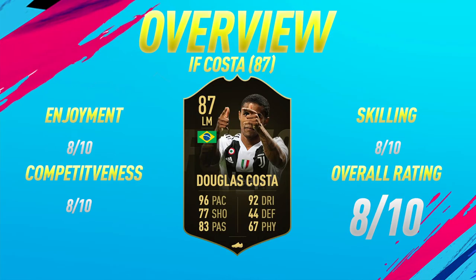So moving into the overview for 87 rated in-form Costa, as you can see on the screen, I've rated him 8 on every single category: enjoyment, competitiveness, skilling and overall. Now the reason is I just think he's a very solid and very good player. Enjoyment wise, because he's got the 5-star skill moves, really nice shooting apart from the finishing. Competitiveness wise, I definitely think this guy's Foot Champs ready. If you do apply the correct chem style to help improve that finishing, this card will be very good.